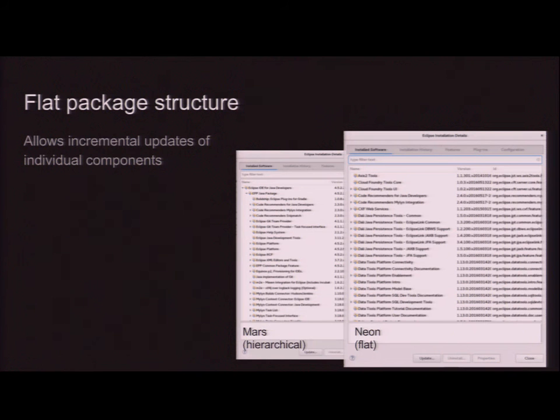Projects at Eclipse.org have different rhythm, different requests. Some things such as the platform are pretty stable and require very strong stability, so they cannot release big features more than once a year. Things such as JavaScript have to go pretty fast nowadays. So the package layout was flattened, so users can do incremental updates and update subparts of their IDE if some projects are getting faster and if they want to take advantage of new features sooner than next year.